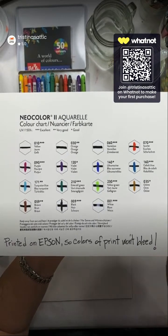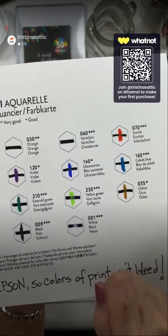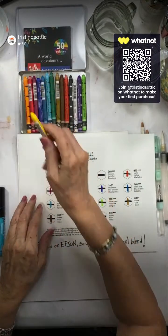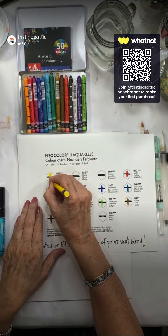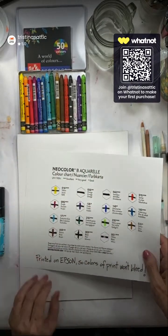So on here, I use the Sharpie to get the black line. And then I put the colors in. I'm just using the colors to create a little line. So here I have three to do. I have the yellow, like this. When you first put it down, just straight from the crayon, you're going to see if it's opaque.